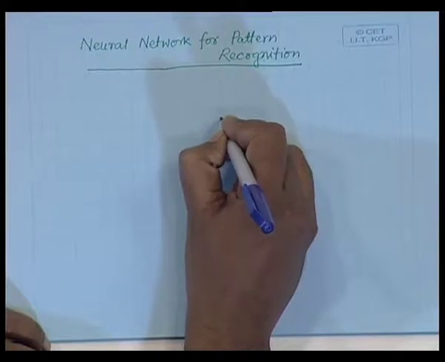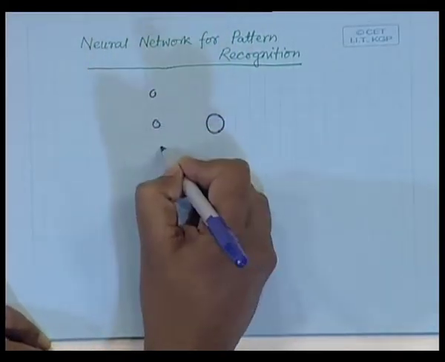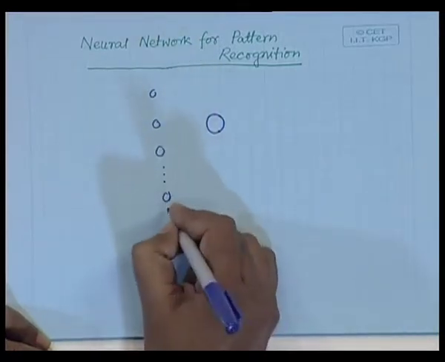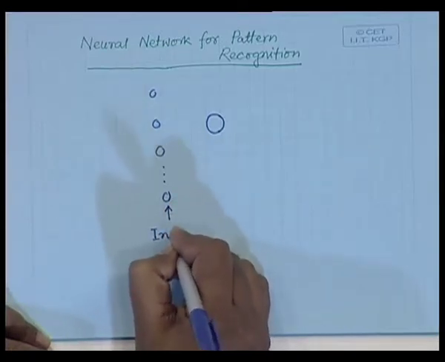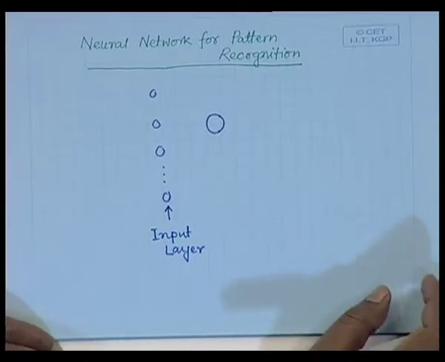So, effectively the single layer, single output neural network we have said was something like this, that it has a number of input layer nodes. So, this is the layer which is the input layer. The number of nodes in the input layer is the same as the dimensionality of the feature vectors plus 1, which is used to take care of the bias weight, okay. And the number of nodes in the output layer in this case will be only 1, which will indicate one of the two classes, okay. So, if the output of the output layer node is greater than threshold, the output will be set to 1, which will indicate say class 1, and if the output is 0, it will indicate class 2.